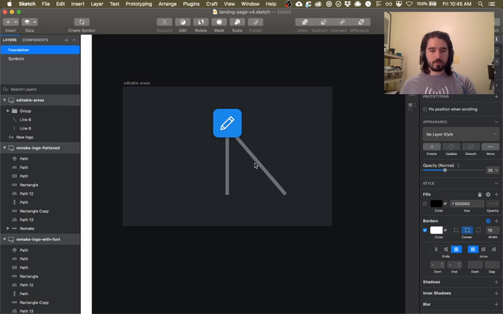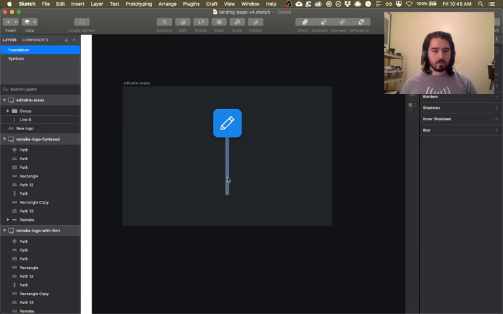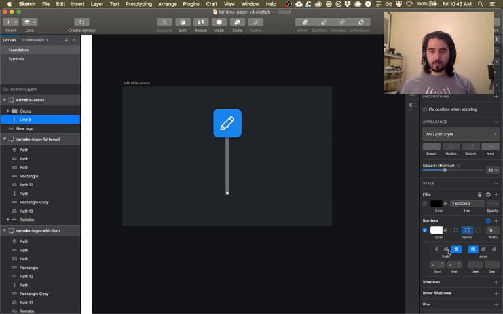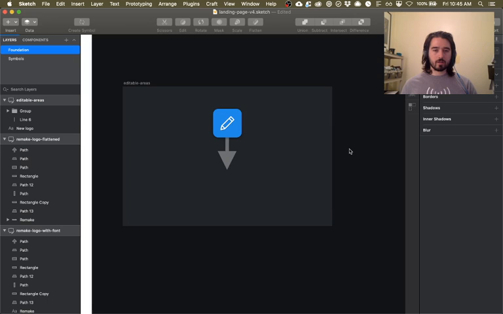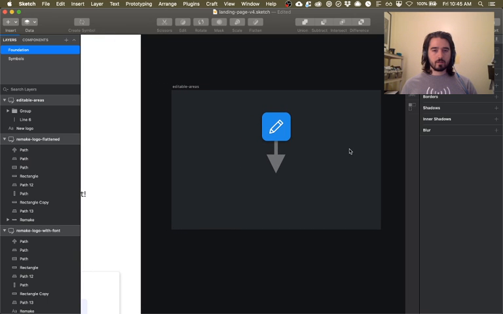So I think what I'm going to do is actually use this, and we're going to have an arrow at the end, and we're going to do something a little bit more concrete, I think.